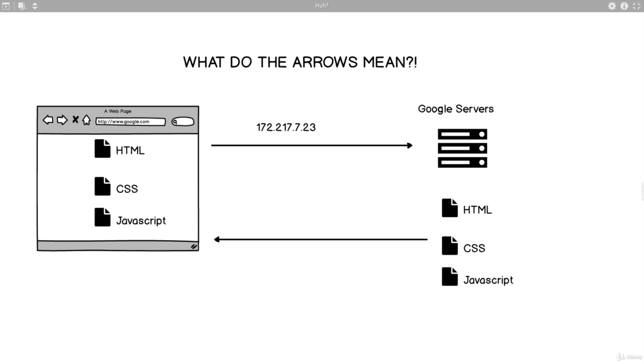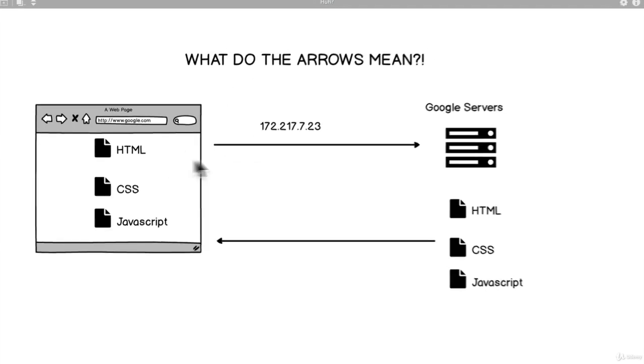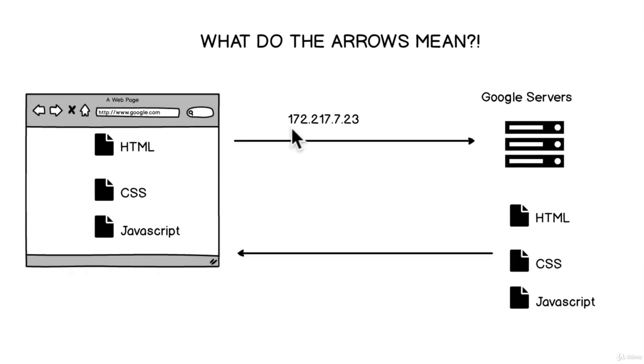If you thought everything so far has been really cool, things are going to get a lot cooler. We're going to be talking about the internet backbone. We recognize this diagram because I've been talking about it for the last couple of lessons. But some of you may have had a question: what do the arrows mean? It's kind of like magic, right? I just told you that we send off the IP address to the servers, and the server responds with some files, but this is just magic. What do these arrows mean? We're going to talk about that in this lesson.